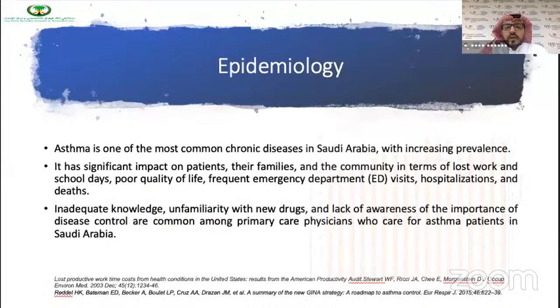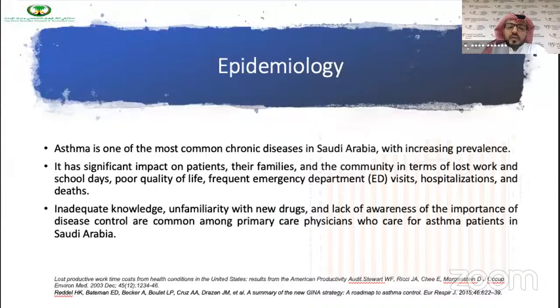Saudi Arabia is not far away from these data. According to a meta-analysis study, they documented that it's one of the most common chronic diseases in children with increasing prevalence. It also has an impact on children and their families and the community, in terms of loss of work, school days, poor quality of life, frequent emergency department visits, in addition to hospitalization and deaths.